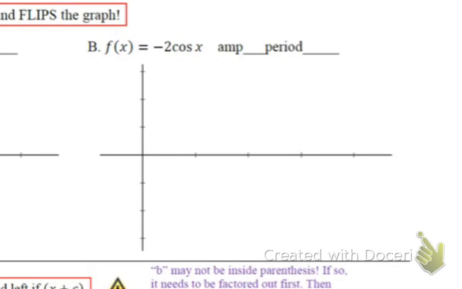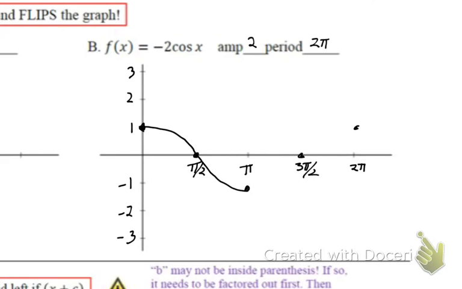All right, negative 2 cosine x. Amplitude is always positive. So my amplitude is going to be a positive 2. Period is 2 pi until I tell you otherwise. We'll learn that tomorrow. So that means my x-axis is going to stay the same: pi over 2, pi, 3 pi over 2, and 2 pi. I'm going to label my y-axis 1, 2, 3, -1, -2, -3. My sine always starts at 0, 0, so cosine must start at 0, 1. And then I just follow that pattern. It goes down and then comes back up. So that is my regular cosine of x.